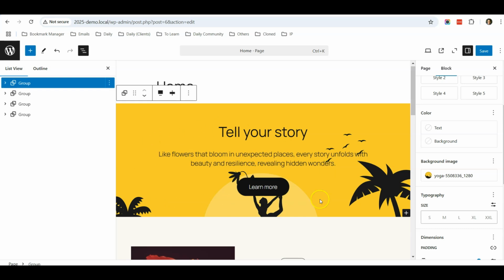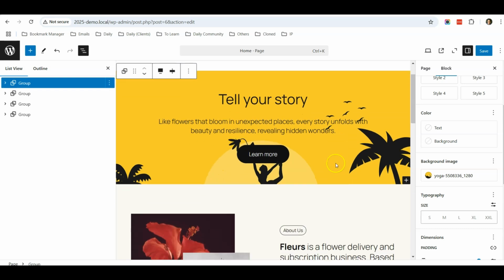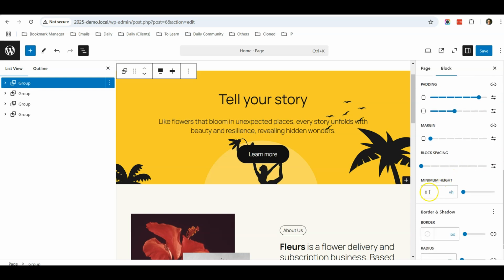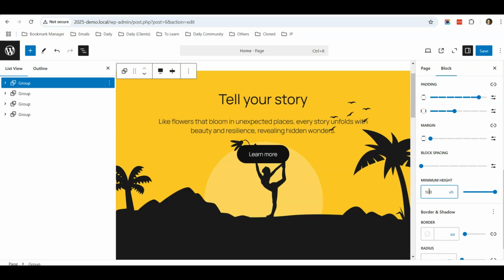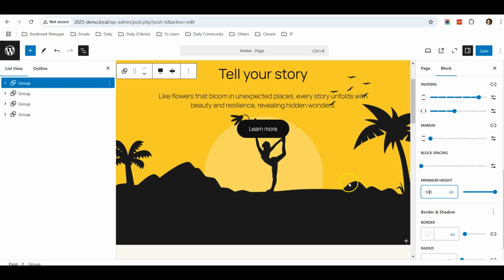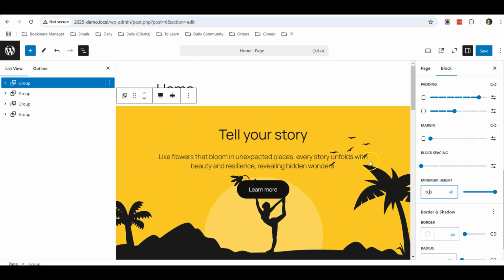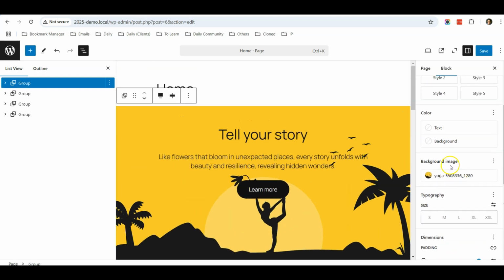Okay, so over here it depends on how much you want to show the overall banner. So for me, you notice that it's being cut off over here. So I'm going to increase the height of this banner. So I scroll down, you will notice that there's a minimum height. So I'll just put it to 100. Okay, so it will enlarge the height of this banner. And if you scroll up, background image, you'll notice that now it's being shown here.